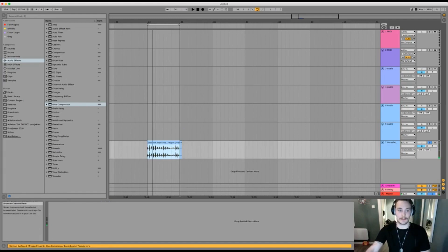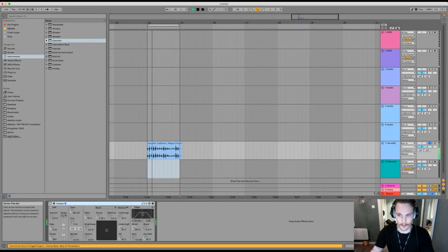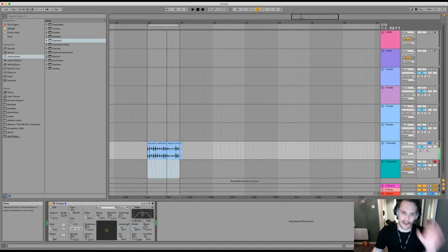So, to the actual trick. Have you ever tried the Corpus on basses to create basses? That's insane. First, I want to find the tonal presence of this sample as it is, without the Corpus. To check, I go to an operator to tune the sine wave. I think it's a D — yeah, it's definitely a D somehow. Then turn on the Corpus and find the D on the tune. That's close enough.